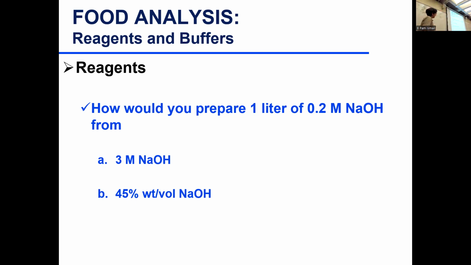So you want to prepare 1 liter of 0.2 molar NaOH. So you have to remember the concentration by volume equal concentration by volume. So this is your equilibrium equation, and at the same time equation used for dilutions. So you want to put the given and then determine how you prepare a liter from the stock solution.